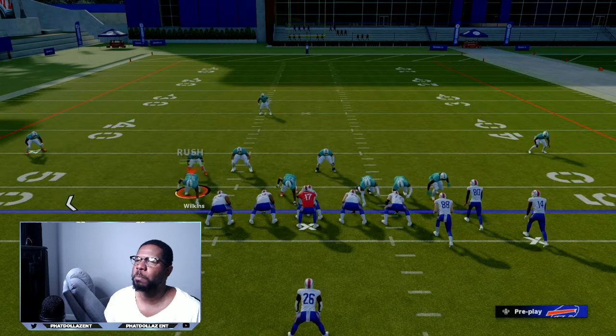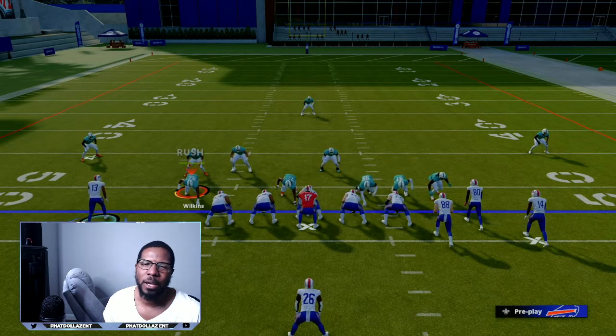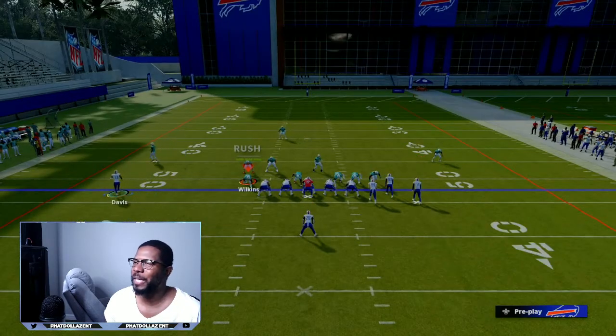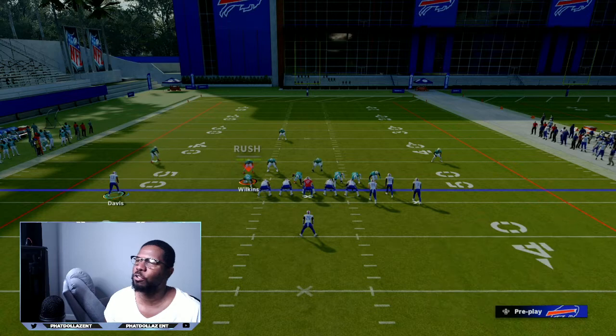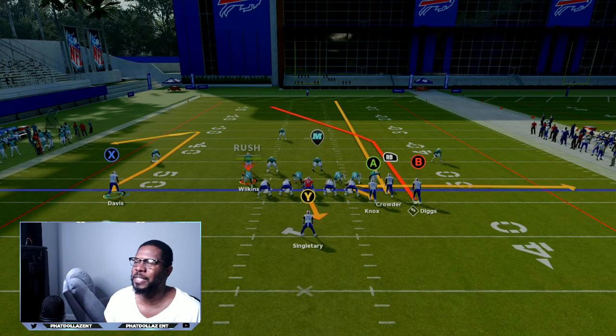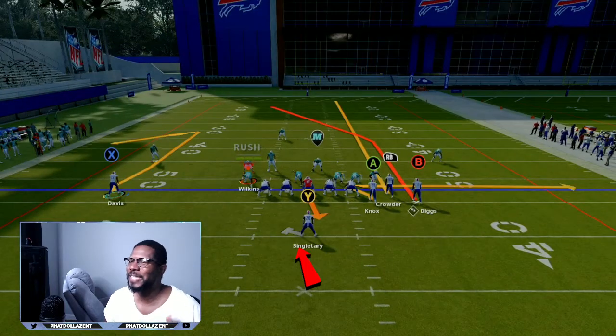Now, whenever you motion somebody in this formation, you can make maximum adjustments, okay? So when you motion him, now I can block him, I can block the tight end, I can put the tight end on a drag, I can put the tight end on a flat, an out, a zig, all that, okay? So the running back is blocking to the left.